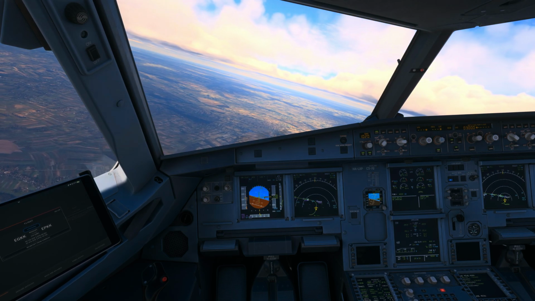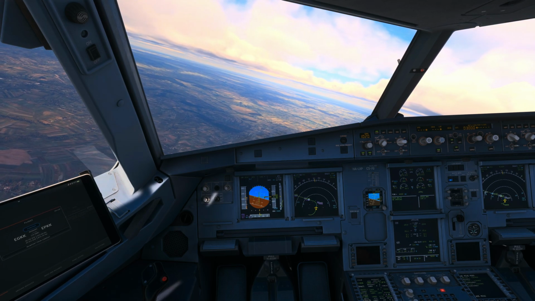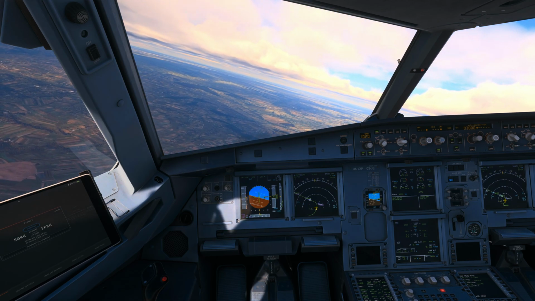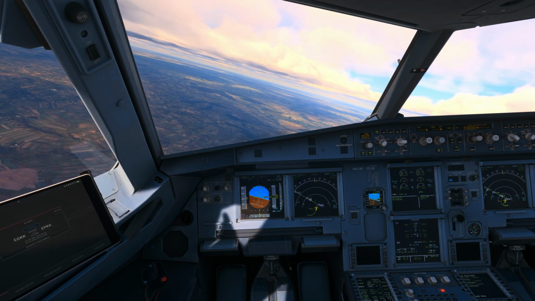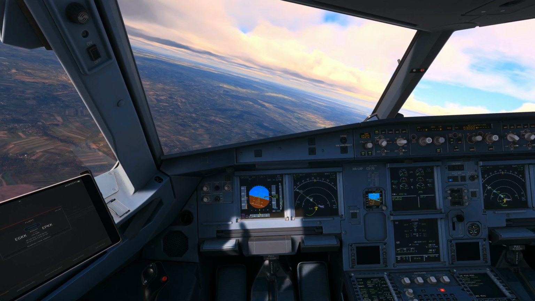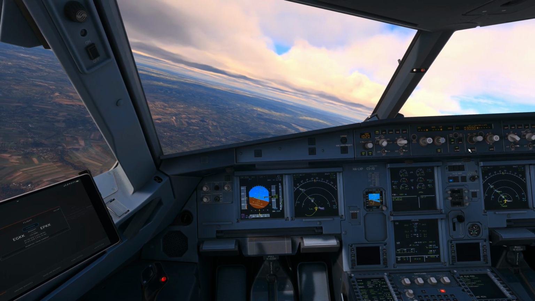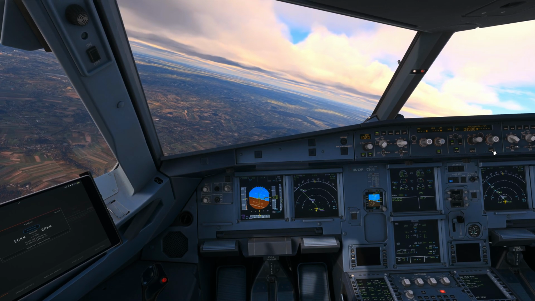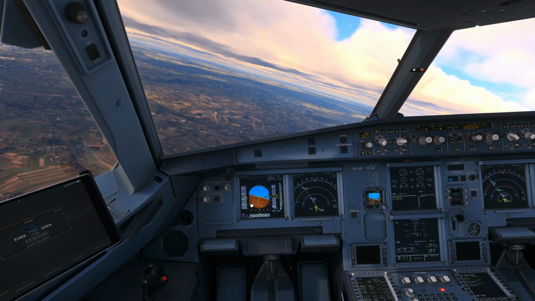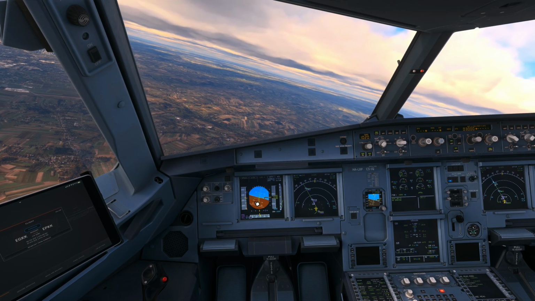Yeah, I feel like things happen very quickly in the Airbus. I don't know why. I always feel like my descents and approaches are out of control. So there is the glide slope. Let's see. Can we try and grab it? Glide slope. Excellent.